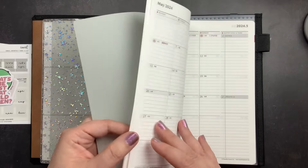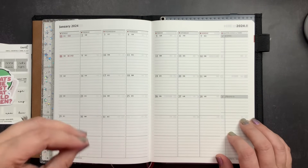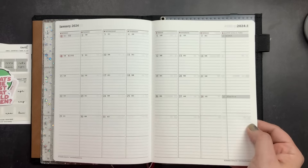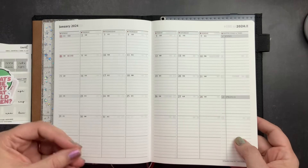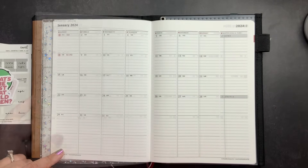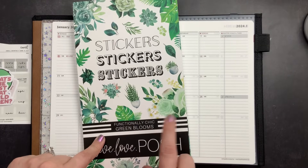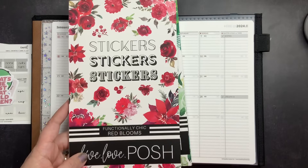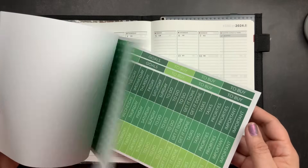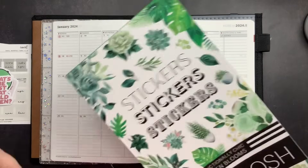The only other real setup in these planners is on the monthlies. I pre-decorate all of my planners' monthly spreads for the entire year so they're already decorated and ready to go. I already know what colors of highlighters, Tombows, or dot markers match, so when anything gets scheduled I can write it down and color code it. I'll be using Live Love Posh stickers for the A5 organizer — she has different color Bloom sticker books with beautiful transparent floral stickers and matching functional stickers that work beautifully in monthly spreads.